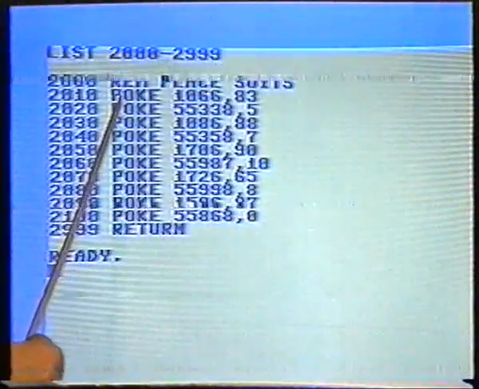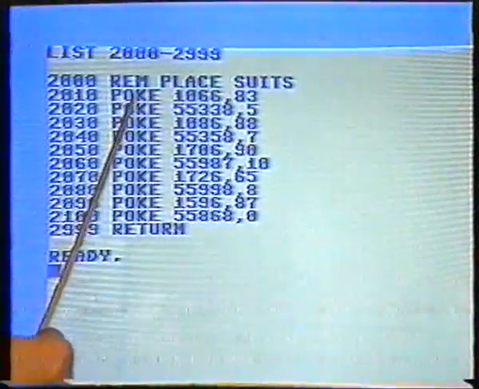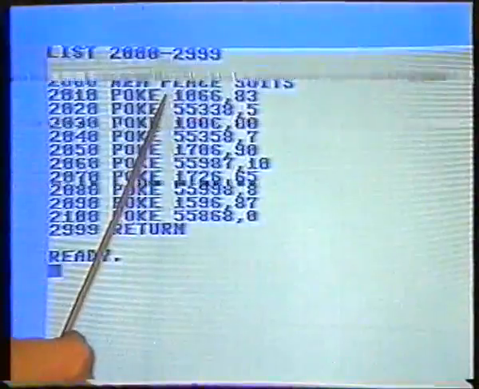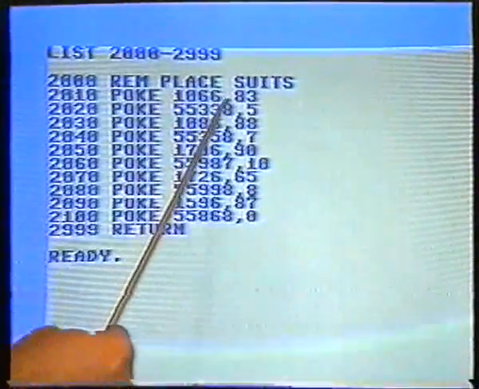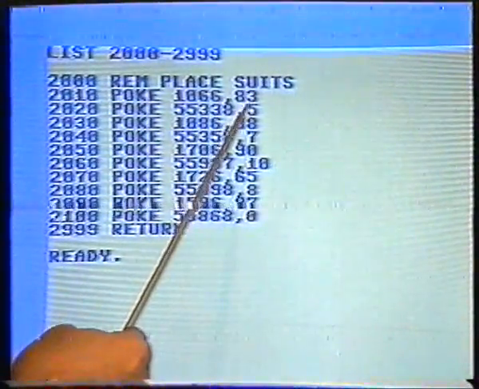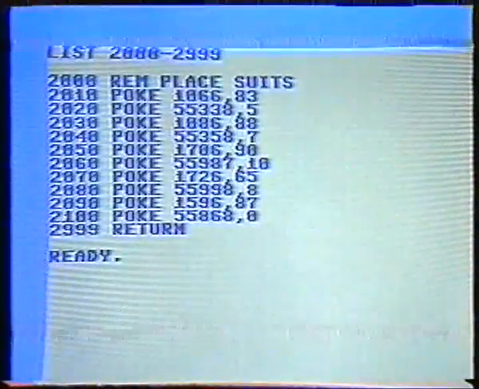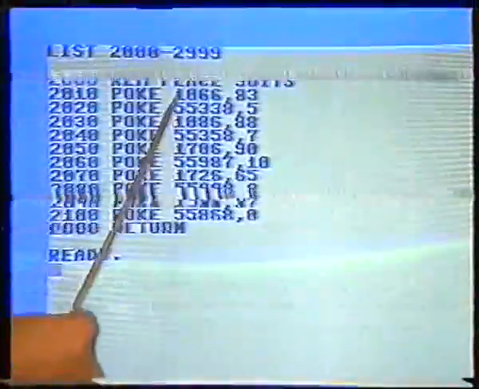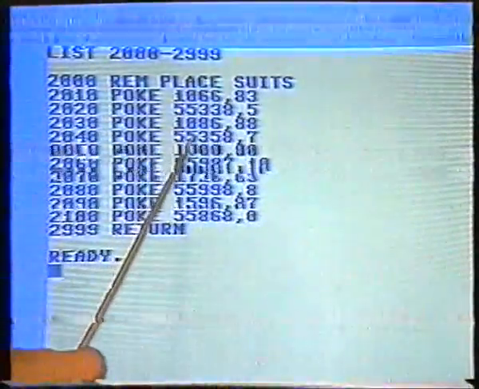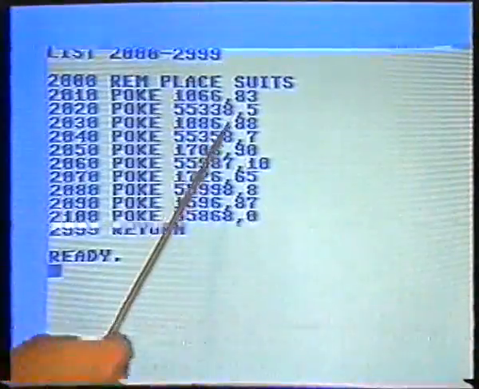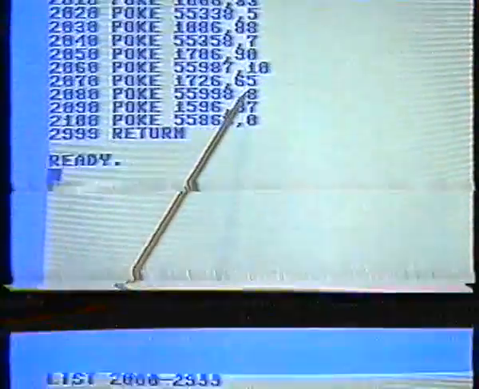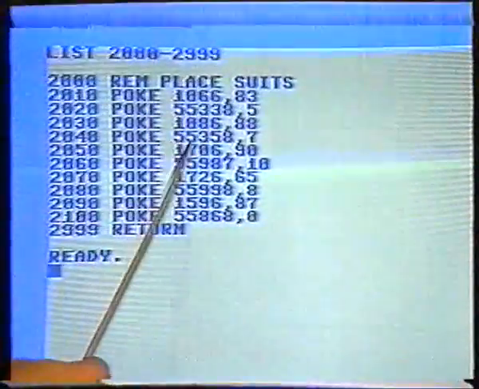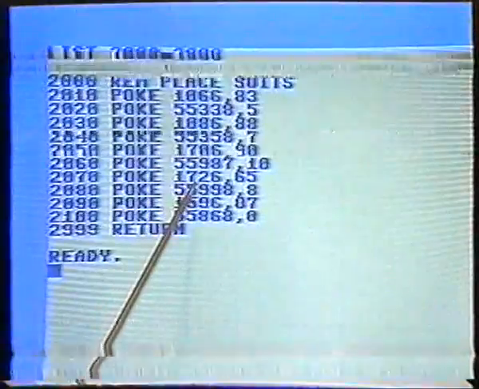So after we've executed that poke statement, if we were to look in storage location 1066, we'd find the value 83. It holds the character whose number is 83. And that's what each of these poke statements is doing, putting one number into each of these addresses in storage.